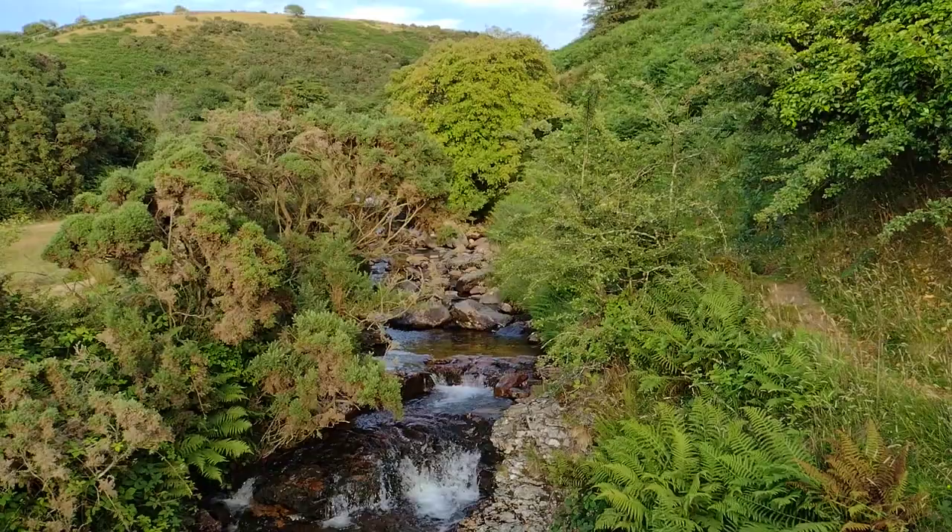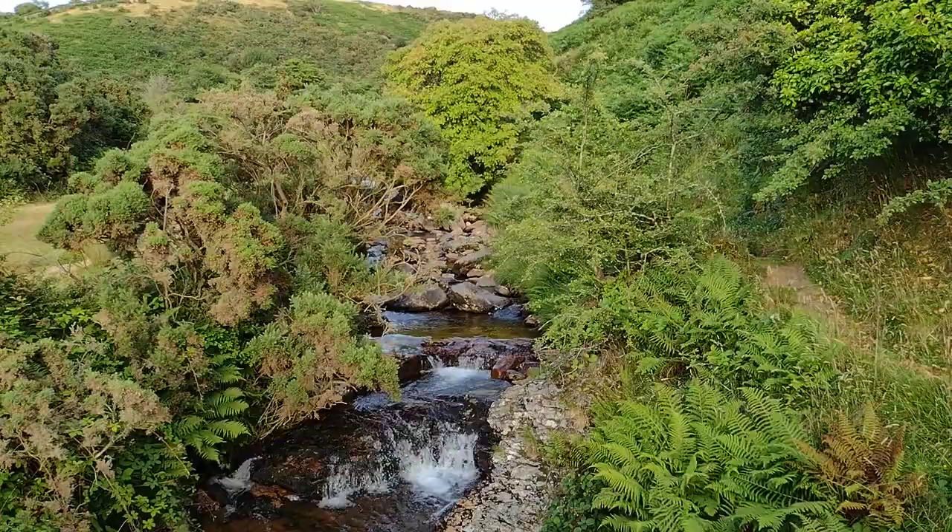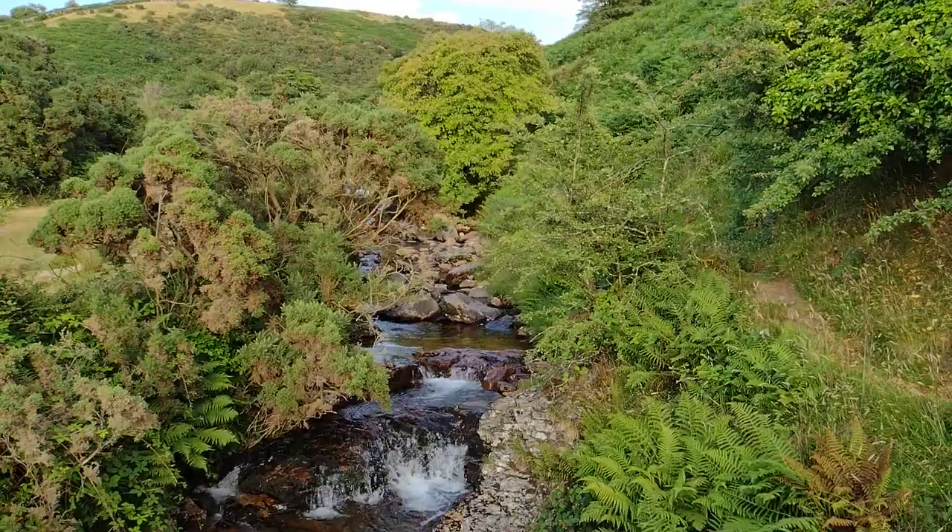These bogs are particularly prevalent because the moor is rarely dry, as it receives much more rain than the surrounding lowlands, causing them to never dry out. This, combined with thick fog and mist that Dartmoor receives, has been responsible for many deaths over the centuries as people accidentally wander into bogs. Unfortunately this bad weather does not make Dartmoor ideal for stargazing, so I made sure before heading to the moors that the weather was going to be fairly clear.